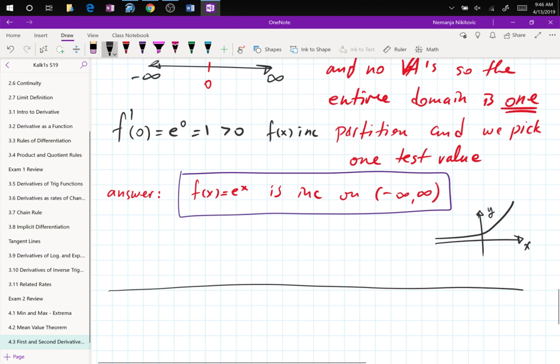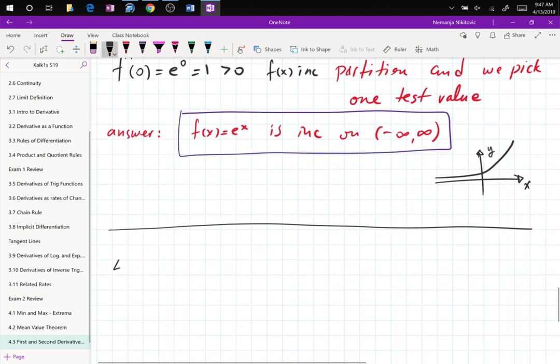Now, do we do the first derivative test for functions that we are certain about? The answer is no. We want to do this on some more complicated, dare I say, annoying functions. So let's take a look at the homework and see what they have. Here's a beautiful example, 47. It says f of x is equal to x times the square root of 4 minus x squared.